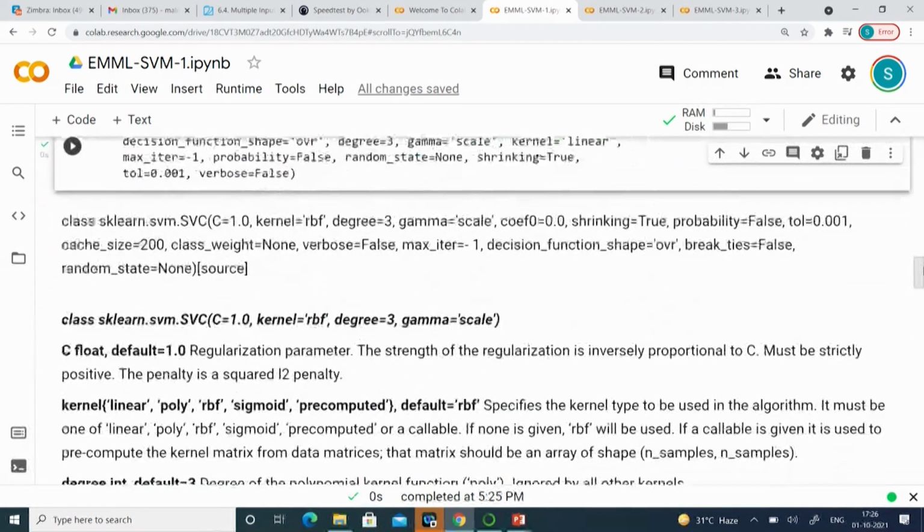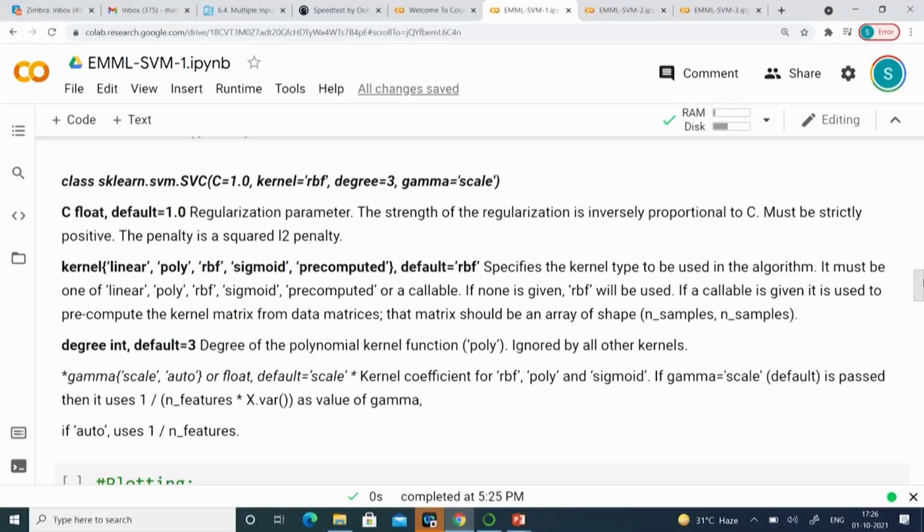Okay. So, as I told you, there are some important hyperparameters. One is capital C, the regularization parameter, and it is basically responsible for the strength of regularization, which is inversely proportional to C, and C must be strictly positive.